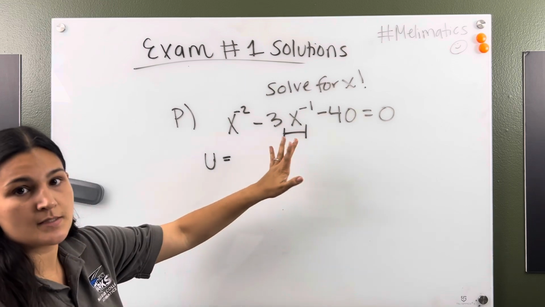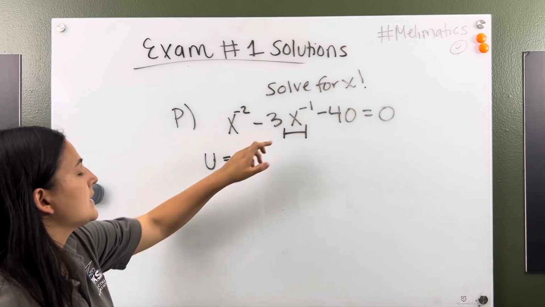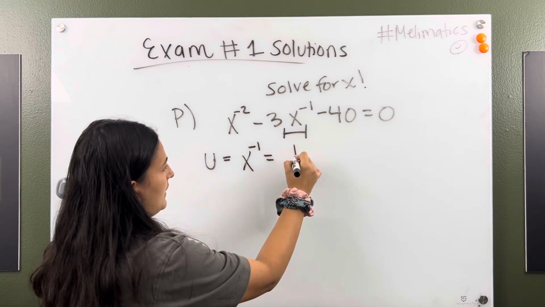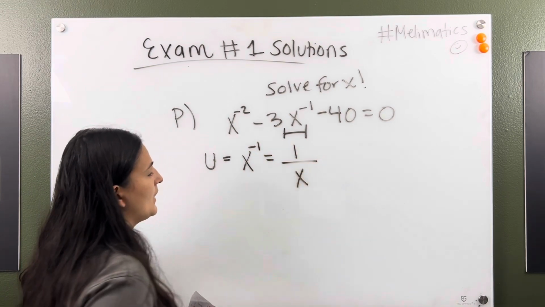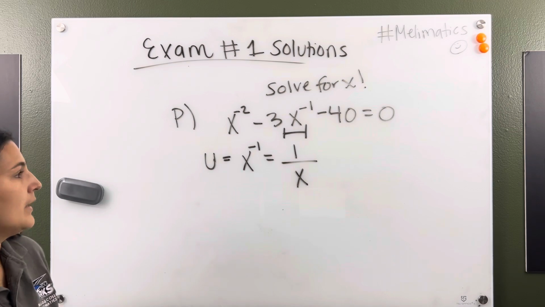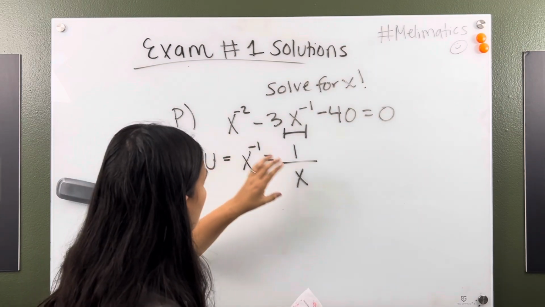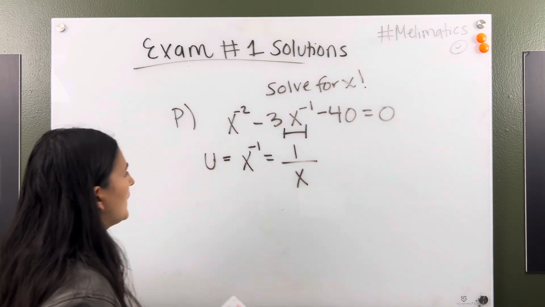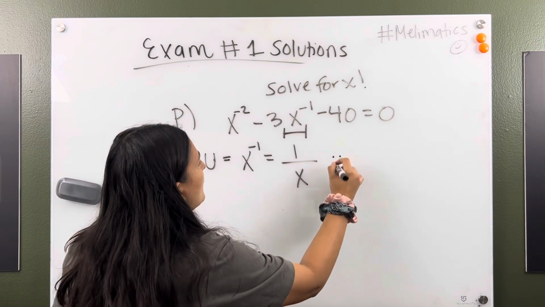So is it an x? Is it e to the x? In this case, it's x to the negative 1, which at this point, you know how to rewrite as a positive exponent. If you bring this x to the denominator, now it has a power of 1. So it's just 1 divided by x. Okay, cool.